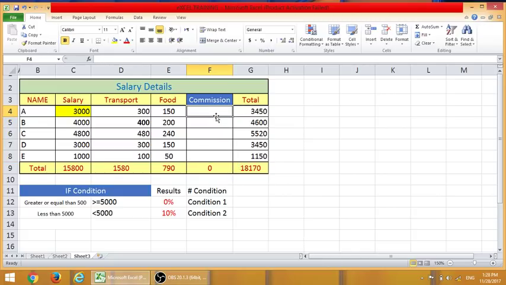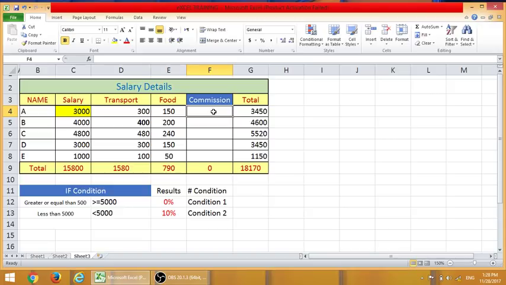And another way, my friends, I've always maintained that the best way to enter a formula is manual, but if you want, you can use the formulas which are already inbuilt in Excel. I'll show you how to do that, but at the same time I will recommend you to always key in the formulas manually, because in the advanced stages, you will be required to enter the formula manually, especially when you are mixing it up with different combinations and different sets of formulas. Anyways, let us see how we can use this inbuilt function in Excel for the same if function.